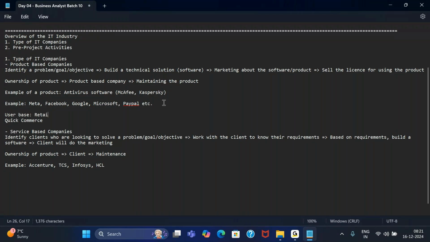When I say retail customers, that is nothing but individual customers like you and me, or it could be enterprises as well, large organizations. For service based companies, generally the user base is enterprise organizations only.